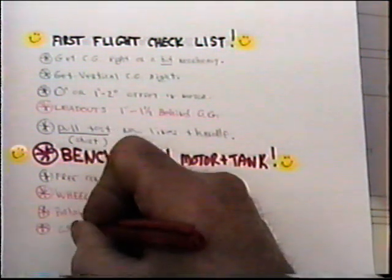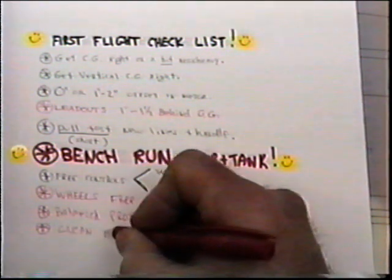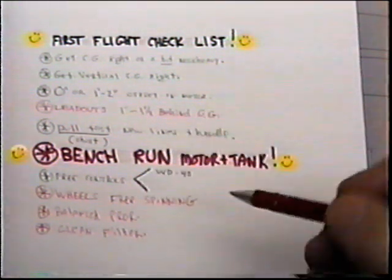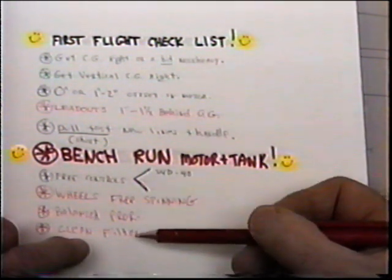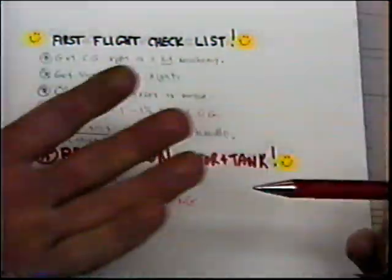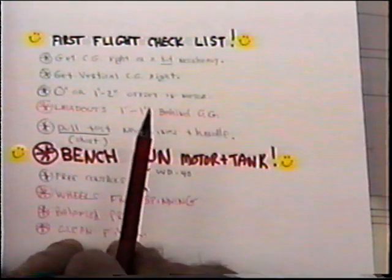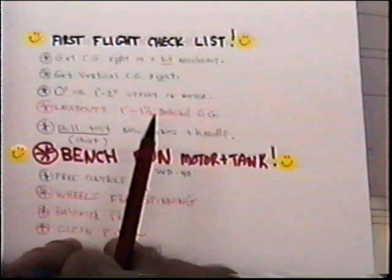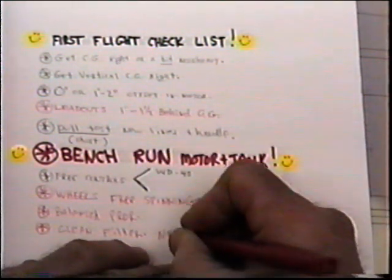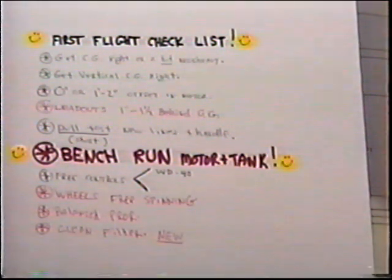And a clean filter. I know you're probably saying, why didn't he go to art school instead of flying school? Now, a good idea is after you bench run an engine four, five, six times, take the filter, flush it, and run whatever's in there into a paper towel so you can see. And if it's perfectly clean, back flush it back and forth, put it back. But ultimately, you want to wind up with a clean filter, or even better, just before the plane actually goes airborne, put a new filter on it. That would be even cheaper insurance.